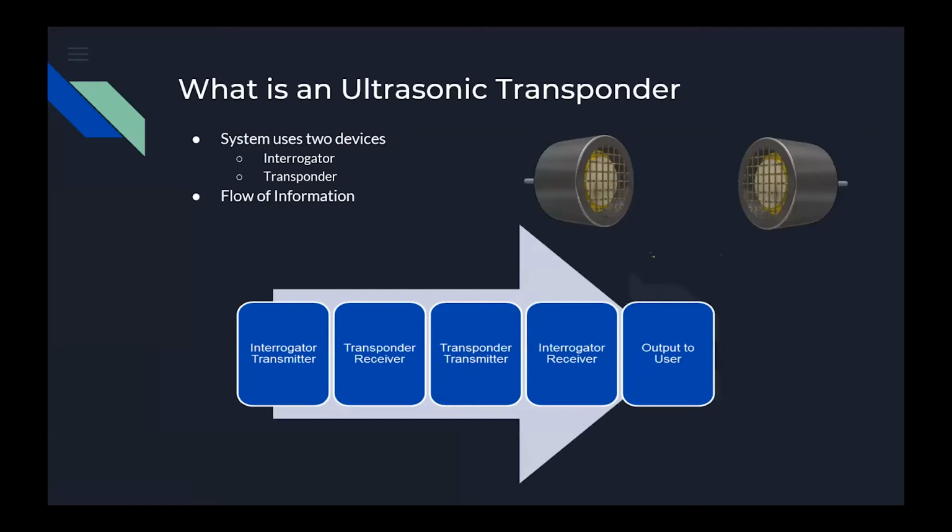The Ultrasonic Transponder project team is developing a system that uses two devices, at least one interrogator and one or more transponders. Both devices have a receiver and a transmitter. The interrogator transmits an on-off keying digital signal at a center frequency of 39 kilohertz to the transponder. The transponder receives it and transmits another unique signal back to the interrogator. The total time it takes to complete this cycle is then used by the interrogator to calculate the distance between the two devices. The Arduino interfaces with the outside world on the interrogator device, while the transponder is self-contained.